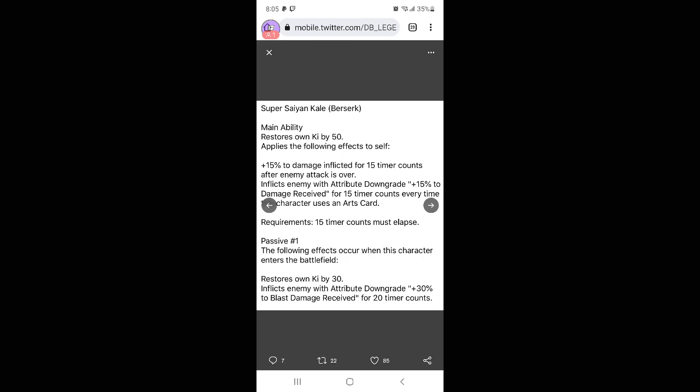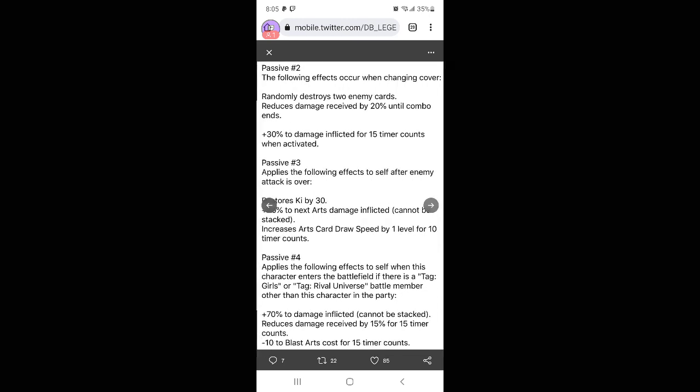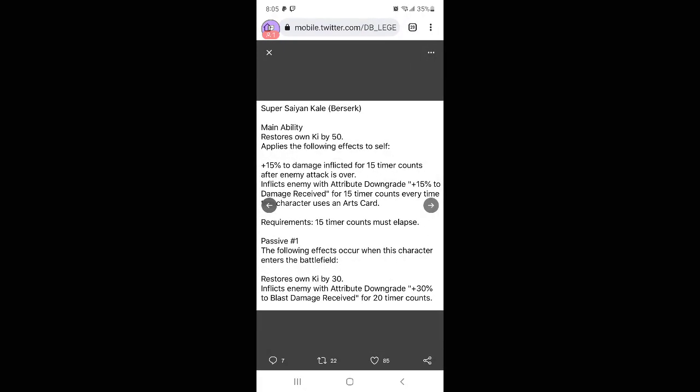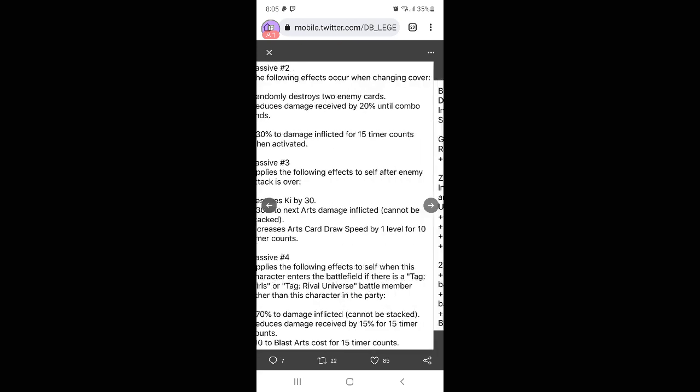Okay, so I'm assuming that's still the one that we're dealing with. Okay, so they just buffed it up from... was it each one being 10? Yeah, 10%. So it went from 20 to 30 and then went from 15 to 20 timer counts. Okay, good. I think the key on switch in is probably the best thing.